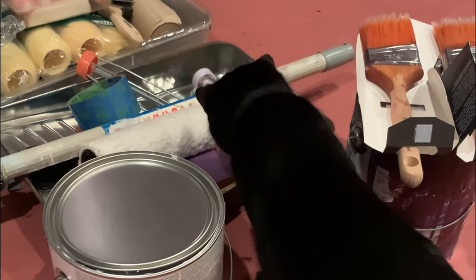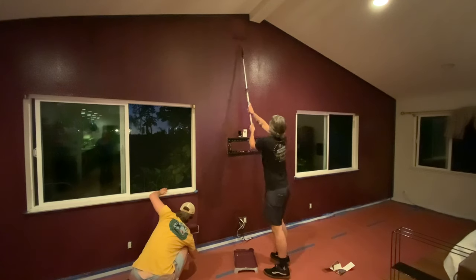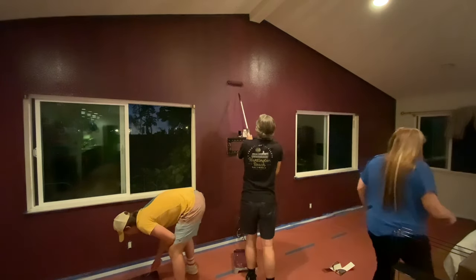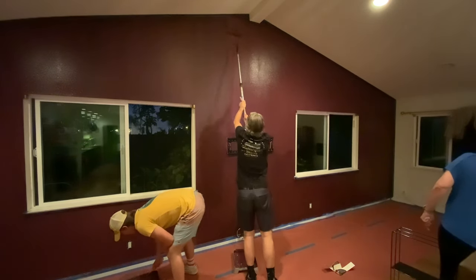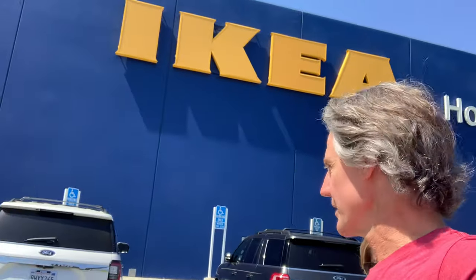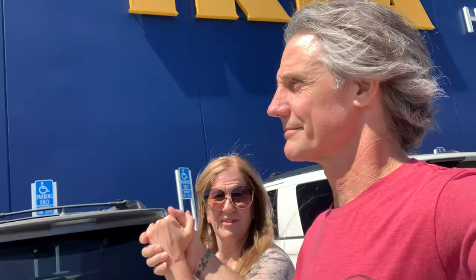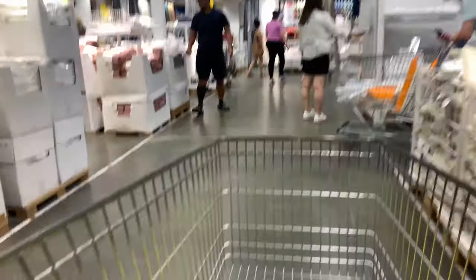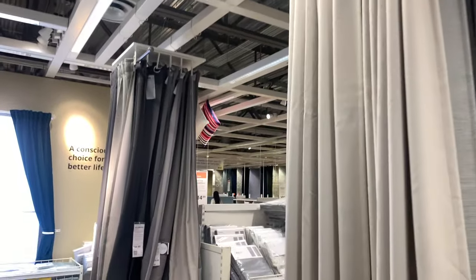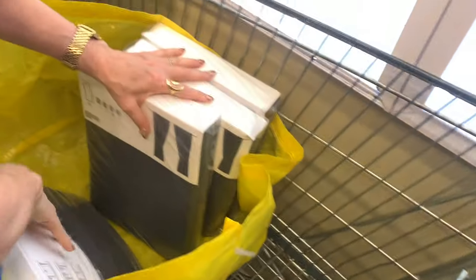All of this commotion has got our kitty Juniper pretty curious about what's going on. We were able to get our third coat of paint on by the time night fell, which is going to keep us on track for the next day. This involved a trip to IKEA to get a few more supplies for the project, and clinging tightly to each other, we bravely headed into the labyrinth that is IKEA. Fortunately, Angela had done some research and when we made our way to the curtain department, we found exactly what we needed in short order.